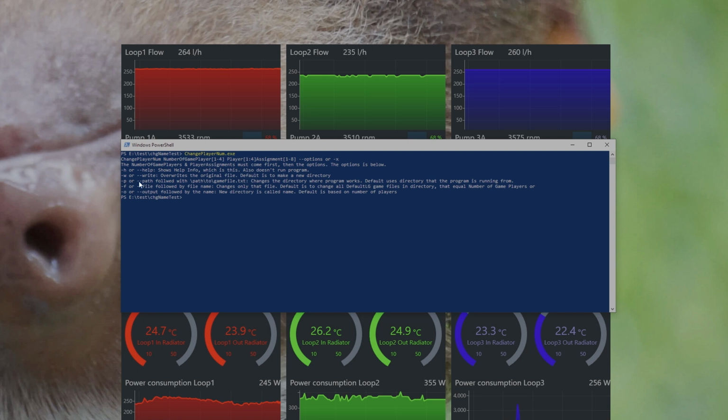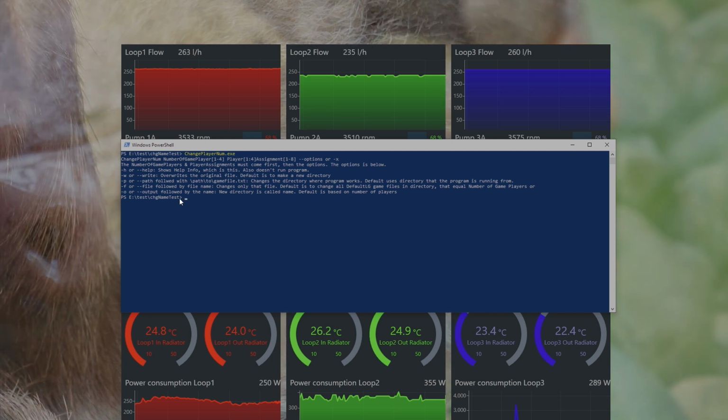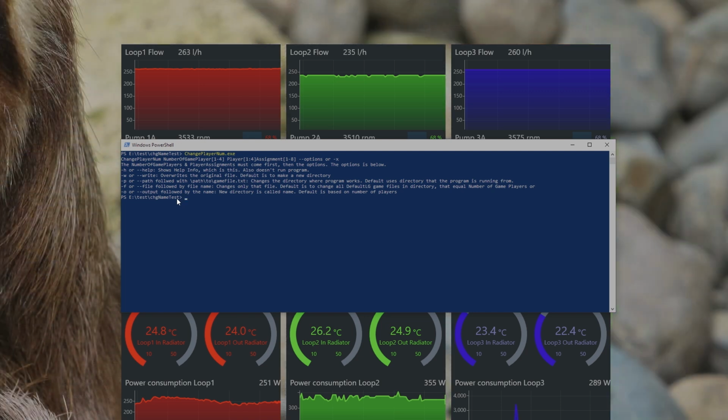Like I said, I have it in my path, but if I run the program here, it would run in the test change name test directory. So the path is where it's run at, not where it's located. If you want to run it on a different path, you can use -p or -path to change where it runs.